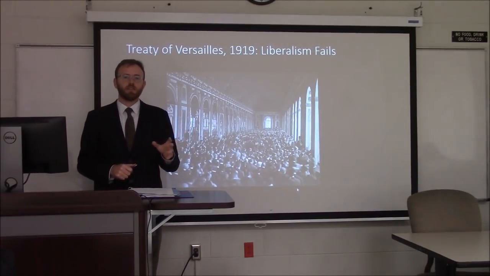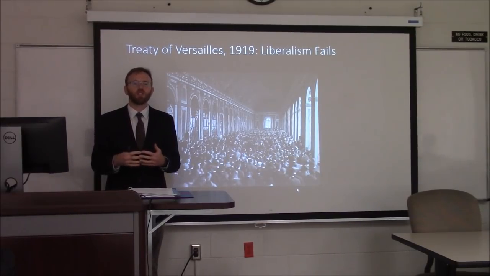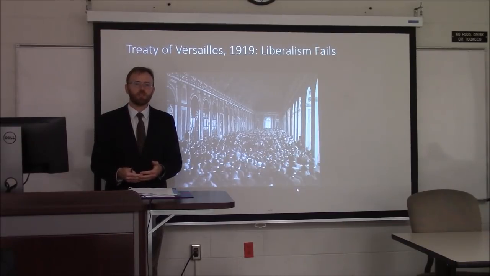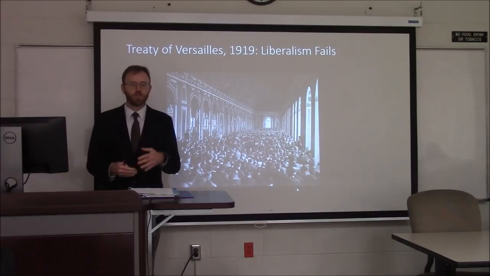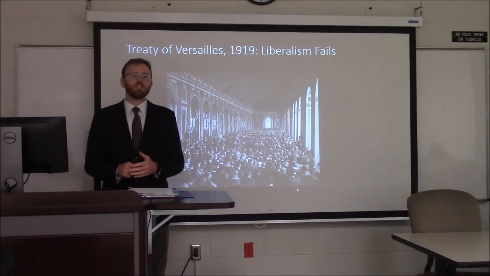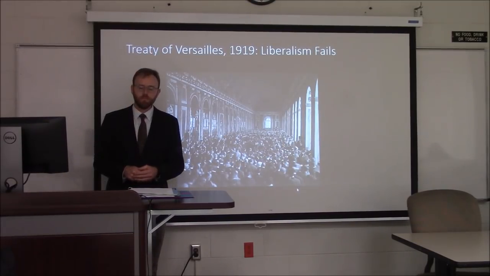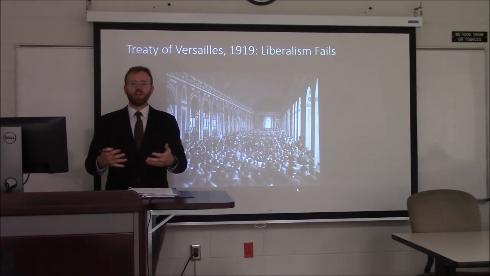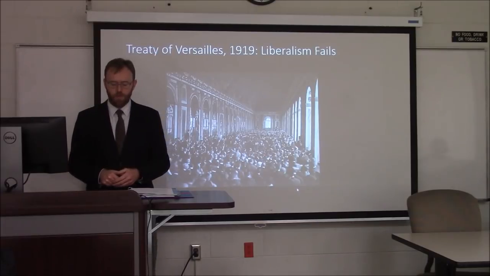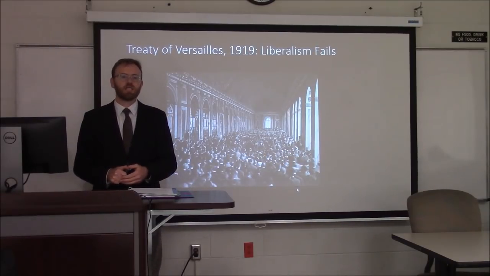I laid out several elements of the peace treaty in my previous lecture, but most importantly for our work today, Germany had to pay $33 million in reparations to the victorious countries and to repay them for the losses they had suffered. Germany also endured a series of other economic penalties that really hampered its economic recovery. So just as one example, Germany had to give up all its merchant vessels larger than 1,600 tons. And Germany had to deliver coal for free to Belgium, France, and Italy for the next 10 years.